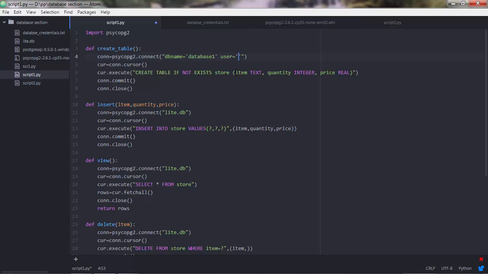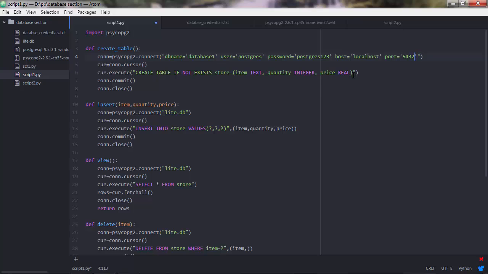So user goes inside quotes, Postgres, then we have the password, Postgres 123. Then you have the host name, so the host parameter, and that should be localhost. So localhost should be your host name, and it's always like that. And last we have the port number, and that goes inside quotes as well, so 5432.